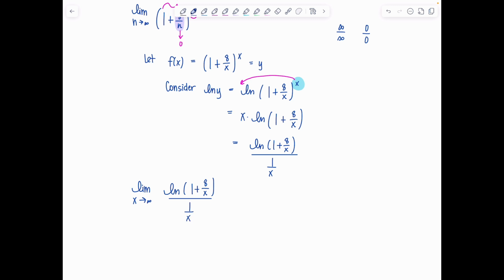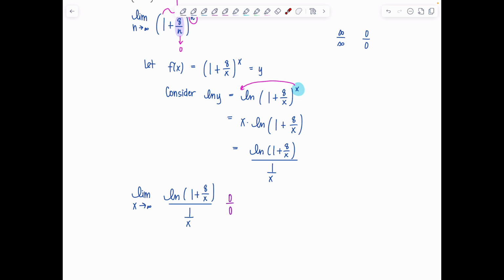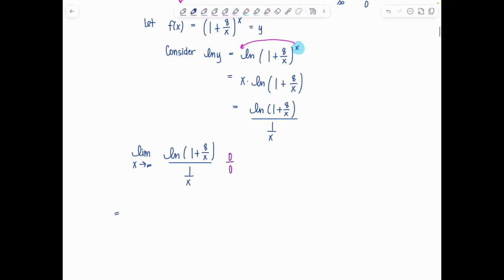And then watch this, look how cool. As x goes to infinity, 8 over x is going to go to 0. ln of 1, yep, that's 0. And as x goes to infinity, 1 over x is also going to 0. So now I've finagled things. I no longer have an indeterminate form of the type 1 to the infinity. I've got 0 over 0, thanks to this natural log and my slick maneuvering. And I can use L'Hopital's rule. Look at us. You have to tell the people that's what you're doing, though. So you go, I'm using L'Hopital's rule. Watch me go.